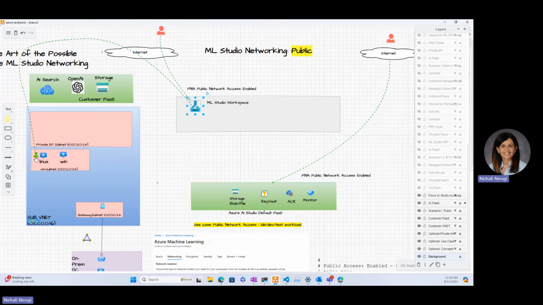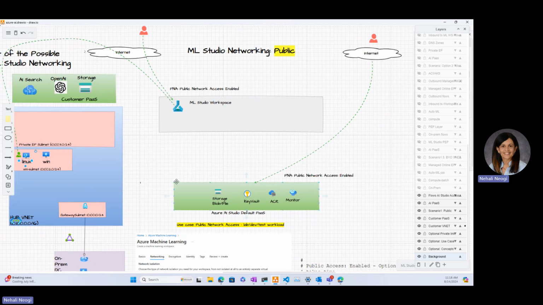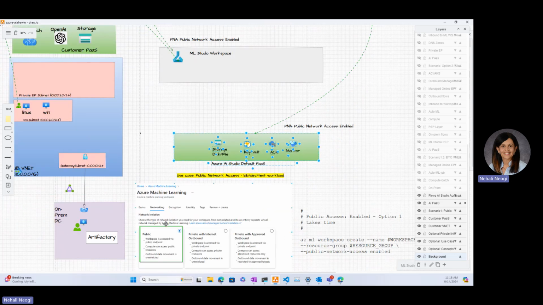And if you're running some program through Python or something, you can still access it using the public access. And remember that all of these PaaS services with the public network access, anyone from the internet can, of course, access that. And how will the on-prem user access it?